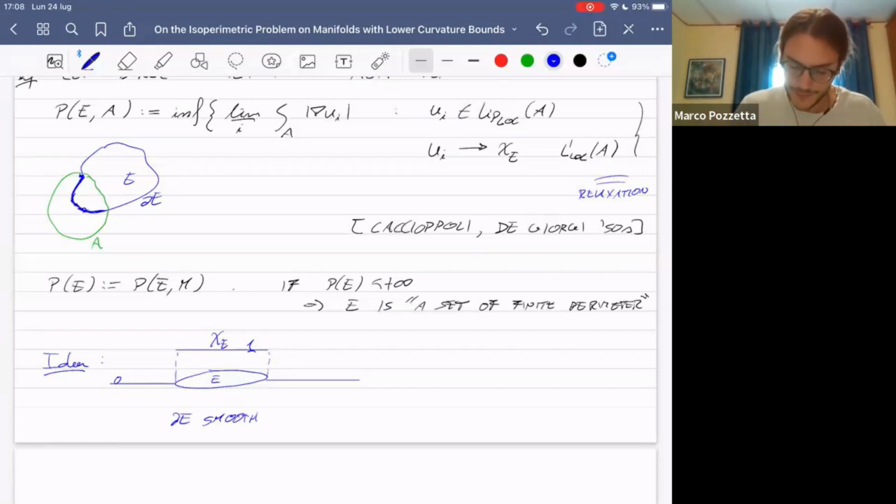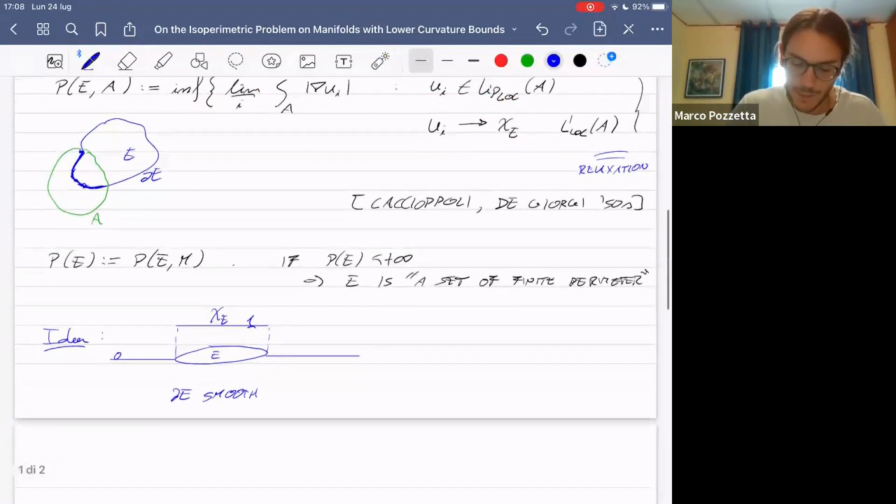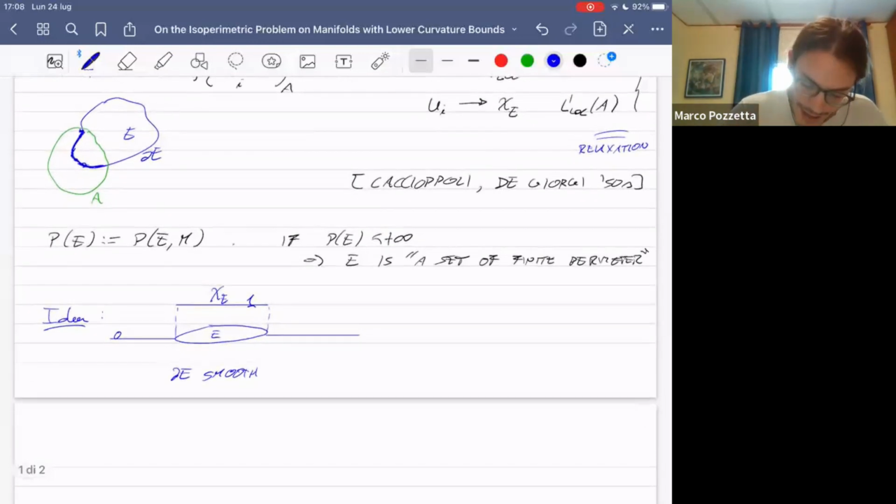of the manifold. And imagine that I want to approximate the characteristic function of E by a sequence of locally Lipschitz functions, and I want to infimize, I want to pay the least possible L1 norm of the gradient of these approximating functions. So I can believe that the smartest way to approximate the characteristic function of E is by taking a sequence like this, right? I take u_i, my sequence of locally Lipschitz functions like this, and then I approximate better and better in L1 the characteristic function of E, right?